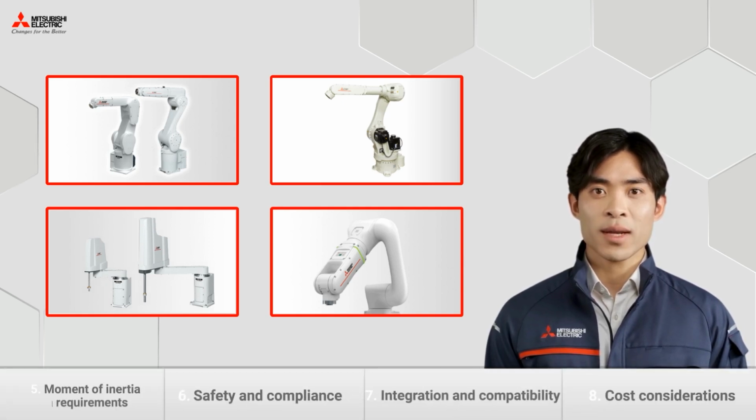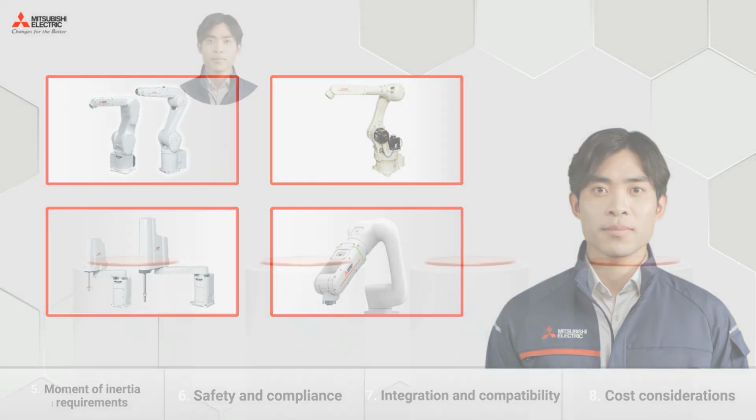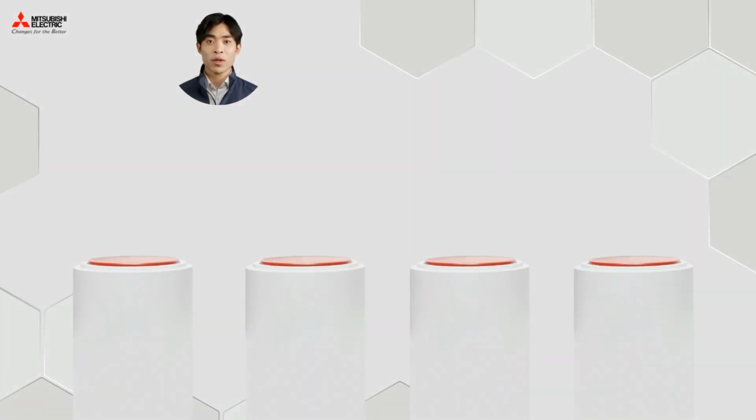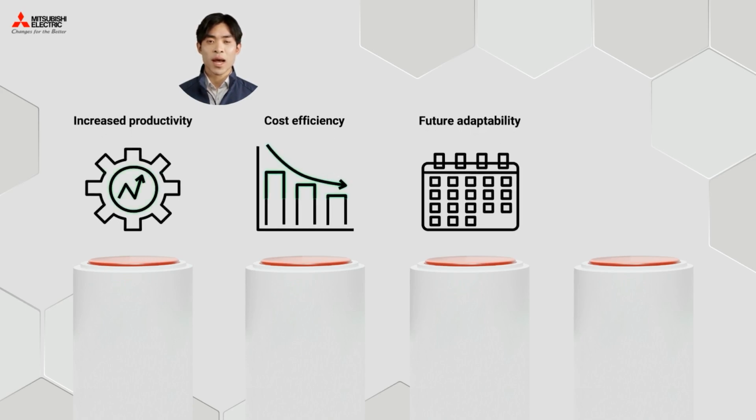Our objectives include understanding the importance of robot selection, the steps involved in making an informed decision, and reviewing real-world examples. Selecting the correct robot for your application is crucial. It significantly impacts productivity and efficiency, helping you achieve optimal results. Moreover, making the right choice can save costs in the long run by reducing downtime and maintenance expenses.